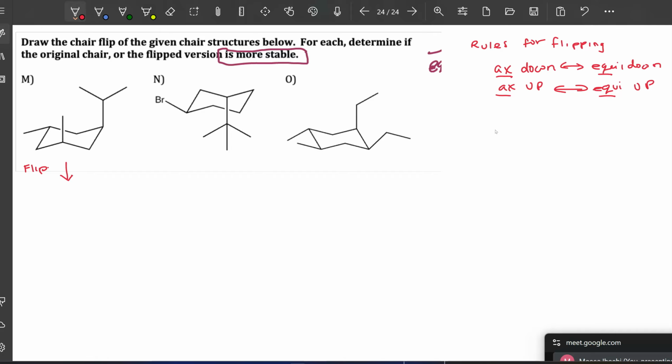What I usually like doing is marking a carbon or 2 carbons, then I'll know what I'm doing. So now flipping just means kind of pressing these carbons the opposite way. It's not a pancake flip like you would do in McDonald's. No, it's a press of up and down. So, for example, this carbon right here is supposed to be, right now it's supposed to go up.